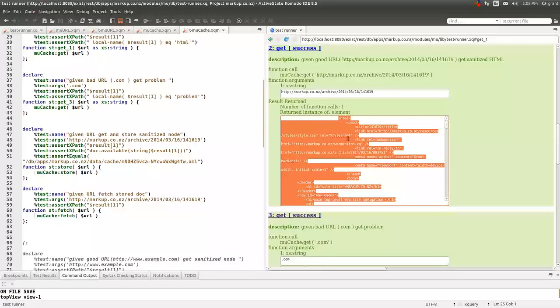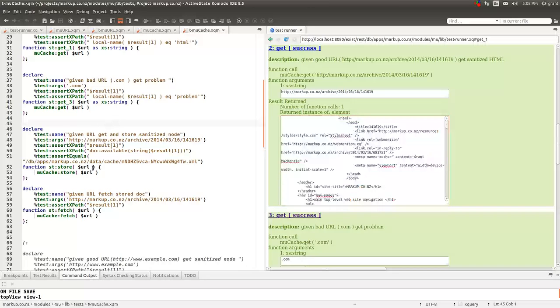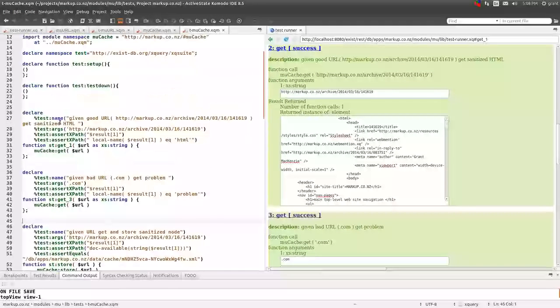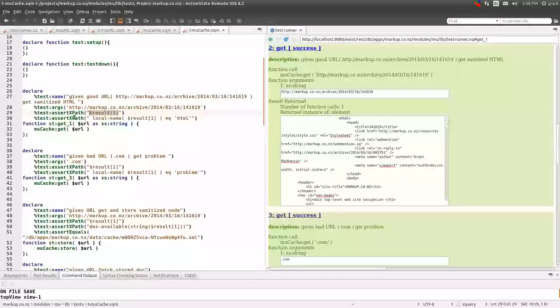And our tests over here are just going to say get the sanitizer, given the good URL. Result, there's going to be a result, and here's the assertion, which is XPath, and the local name is going to be HTML.